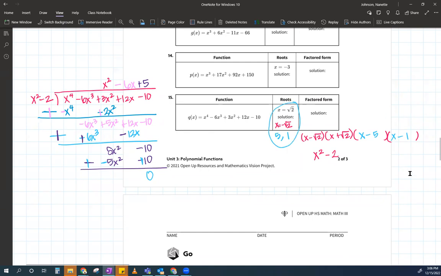Okay. So again, when you're doing these and they give you a factor, if you take 2 seconds to realize, wait a second, these square roots travel in pairs, you already did half the work by just remembering that. Square roots travel in pairs because of the plus or minus, and i's travel in pairs because of, again, the plus or minus. All right, hope that makes sense.